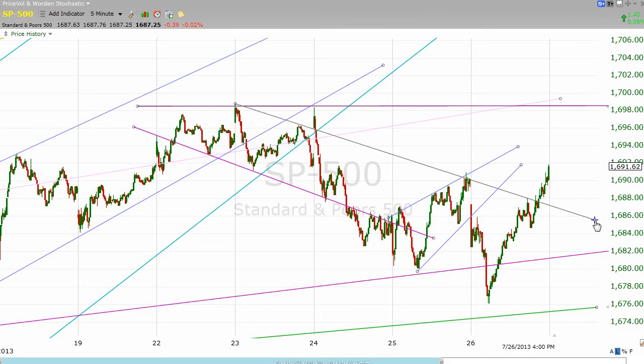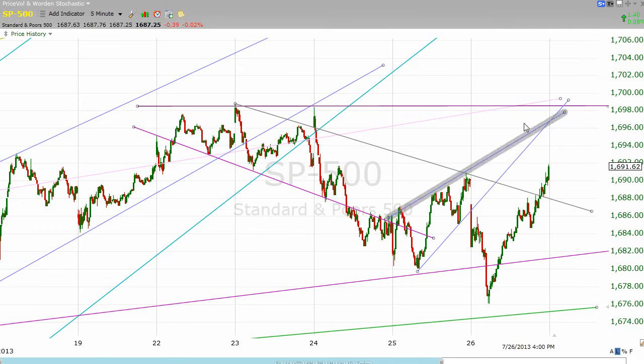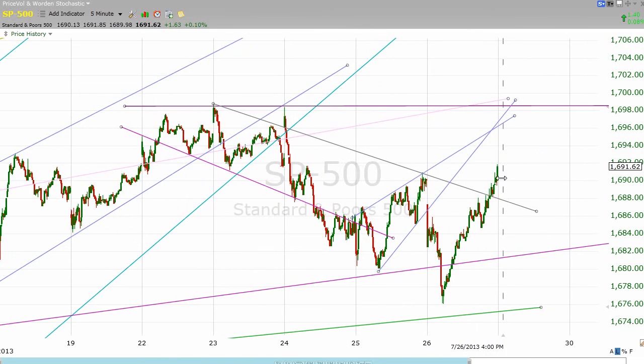So I think this may be worth keeping an eye on. I also mentioned that we had this little potential bear flag that did play out into Friday's weakness, kind of set up that move down, but again, quickly recovered, and we actually ended up with what looks to be a fairly little bullish move off of this bottom here. My suspicion is that we will see some follow through, and we will try to get up to that 1698 again early this week.